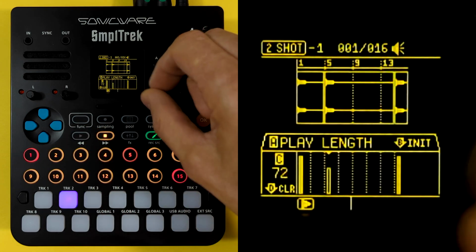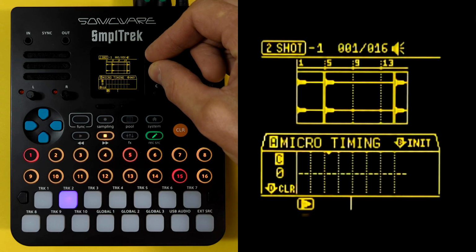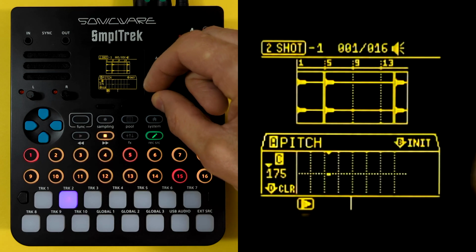And then within here, there's other options. We can change the pitch per sample, the velocity as before, micro timing, level, pan, and send. So with the pitch, we can just alter the pitch slightly of each.